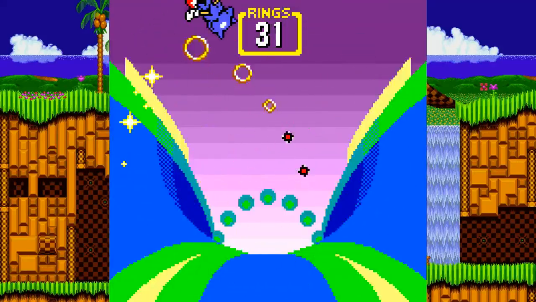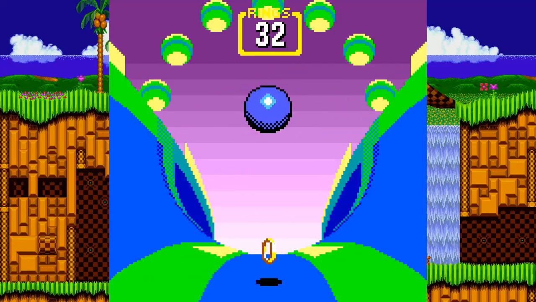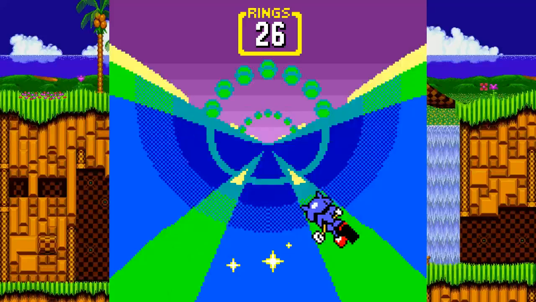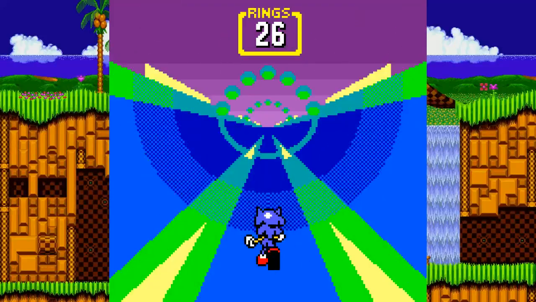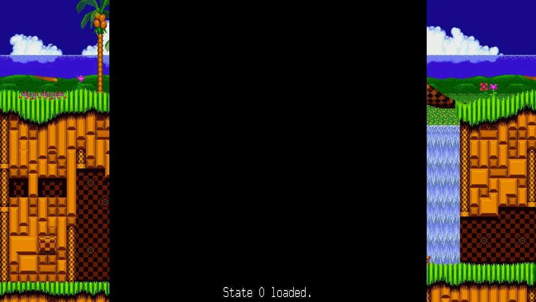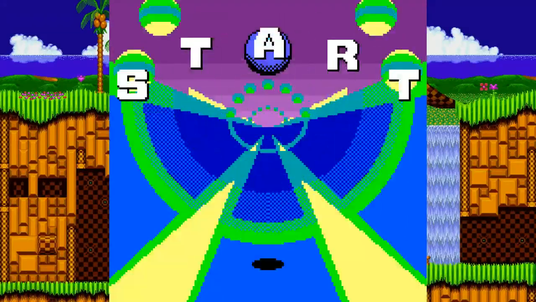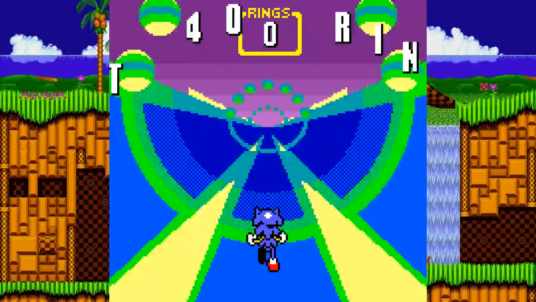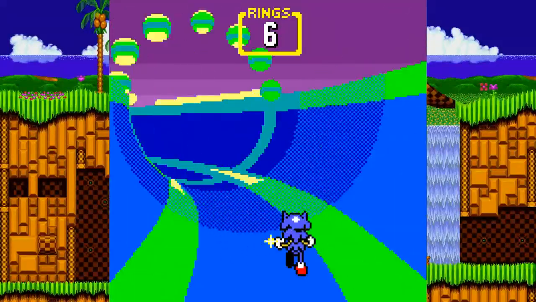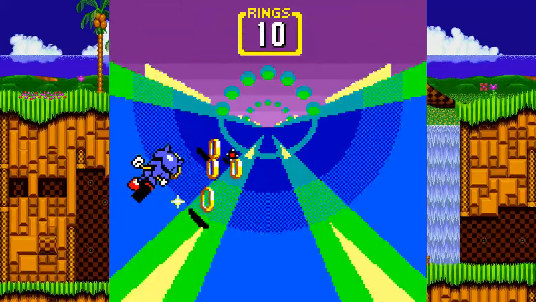Okay. I have no idea what the fuck is happening anymore. I can't see shit. What? What is happening? Oh my god! It just dawned on me, this is the final special stage, so this is the Fable difficulty spike that I've heard so much about.